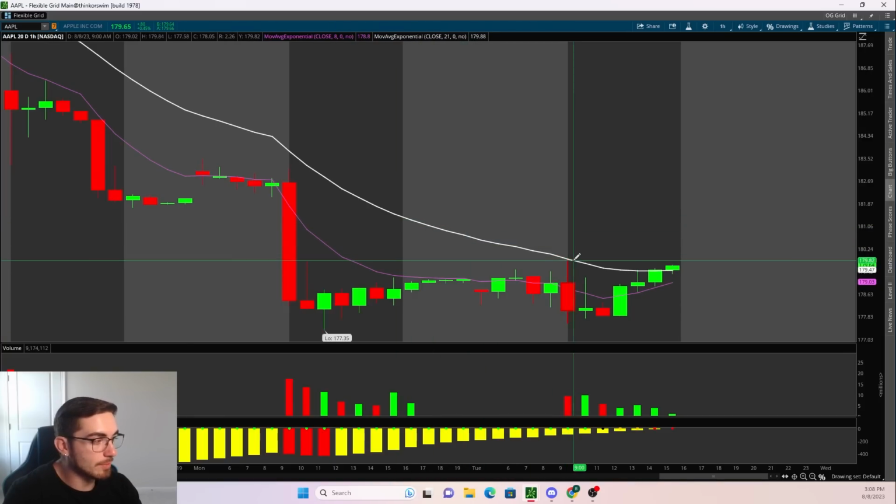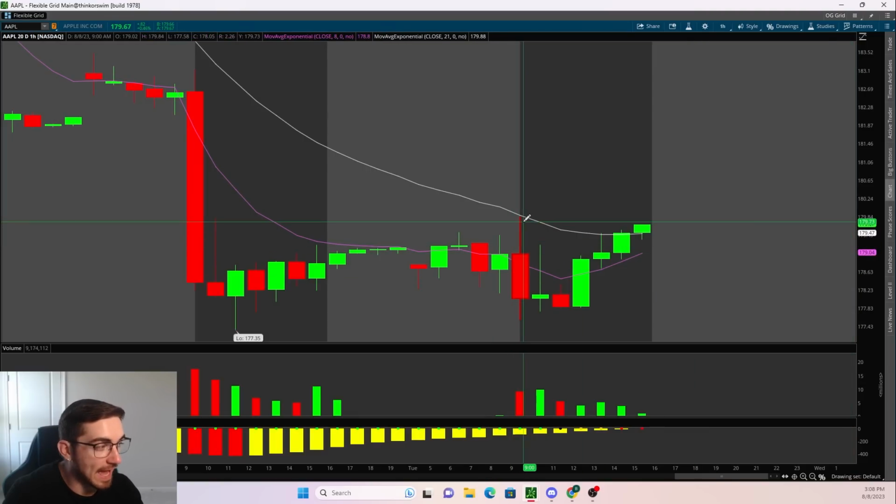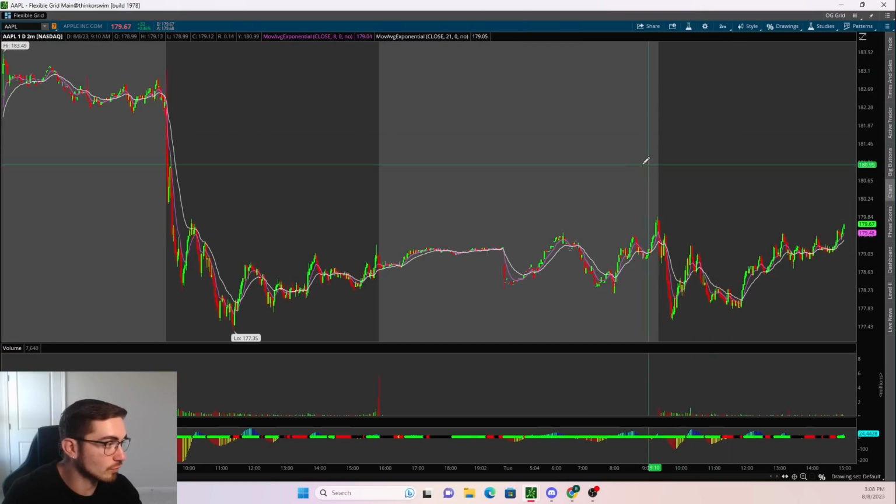Something else I told everybody to watch on the watch list today was Apple for a reject at this 1 hour 21 EMA. So again, we have a level of interest. As we see, price pushed up, and it missed this level by like 2 cents, pretty much, right? Came up, pretty much tapped it, and then dropped to the downside. Let's break it down and start looking at the price action.